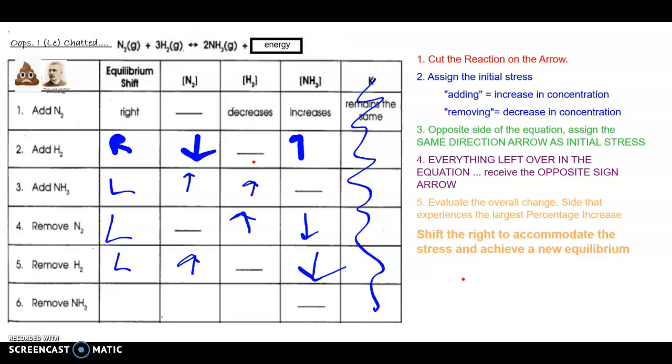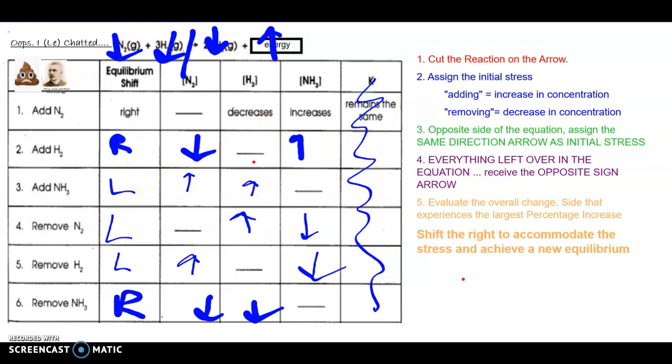All right. Moving on. Cut. Okay, I'm going to take away ammonia, which means I have less of this stuff. Can't produce as much. I will have extra energy lying around that I'm not using. Shift to the right. Nitrogen drops. Hydrogen drops. That's my initial shift. Okay, so that's this first page.